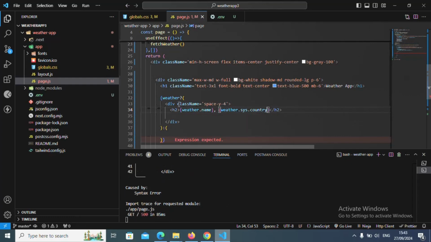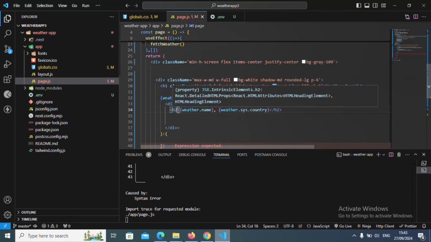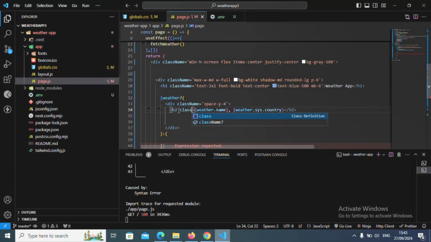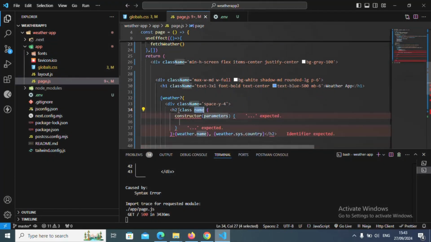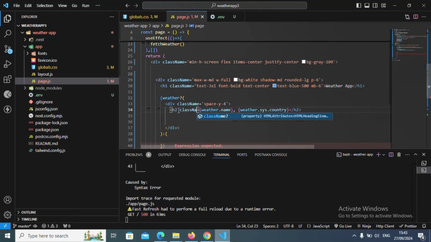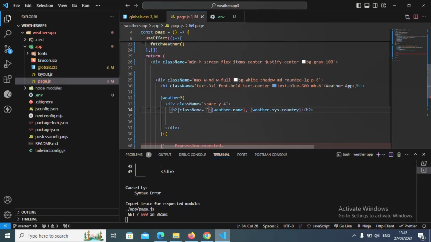So once this is done, let's go to the next thing. For this h2, we need some Tailwind CSS classes. Class name, and the first one is text-xl.